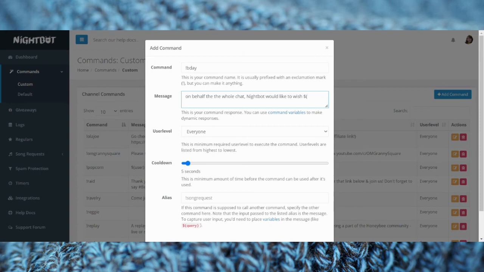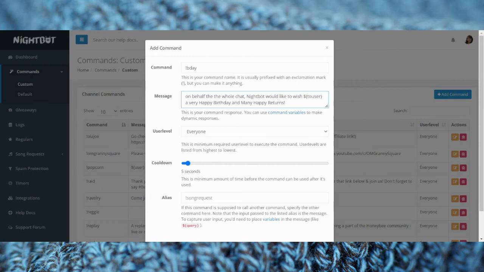This formatting is just like the other commands. You will type the command and you will type the target, and when it returns, it will print, on behalf of the whole chat, NightBot would like to wish username or the target a very happy birthday and many happy returns.